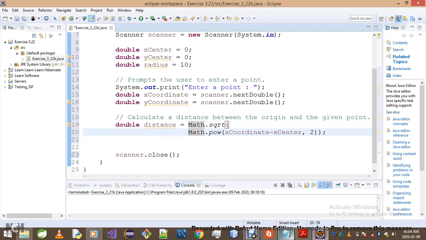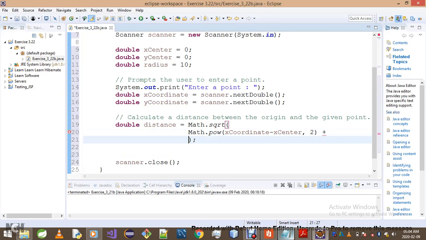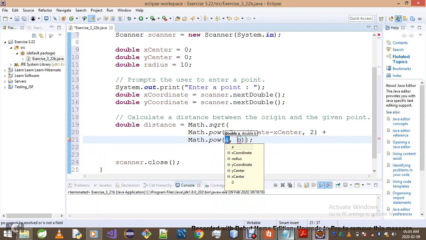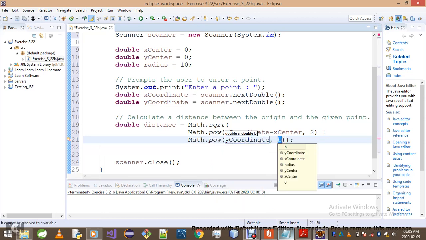So we then go plus Math.pow. Then we're dealing with y now, so it's y coordinate minus y center. You square that, of course.